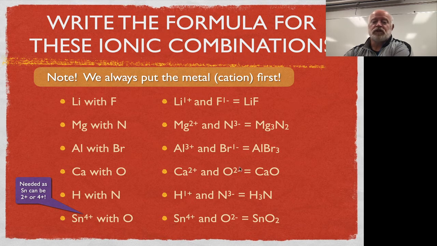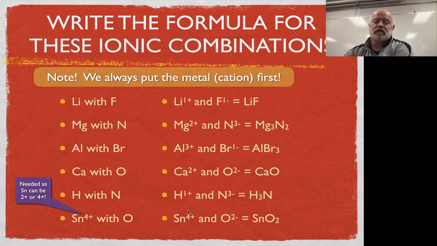So if you have a 2 charge and a 2 charge, they can cancel out with a 1-to-1 ratio. So we show it as a 1-to-1 ratio. Here we have a 3-to-1 ratio, so it's opposite, 3-to-1. And again, down here, tin was a 4+, and oxygen's a 2-, okay? So if all we did was write Sn2O4, that would be actually an incorrect formula for ionic compounds because you always put it to its lowest ratio.